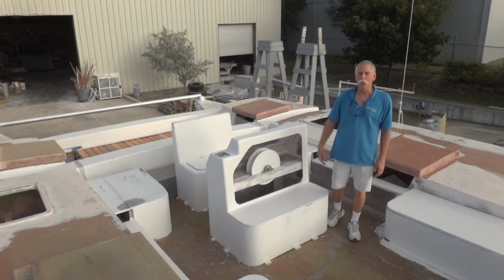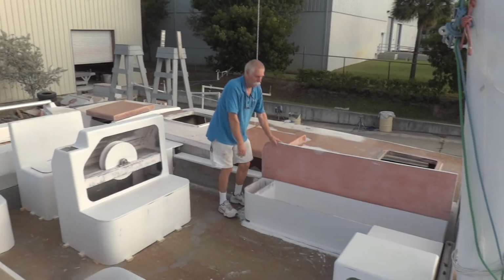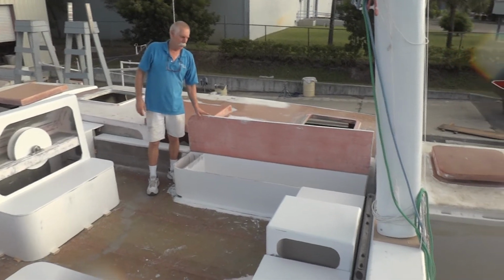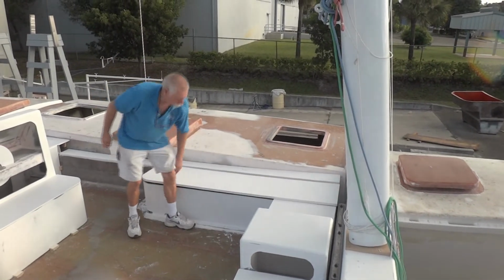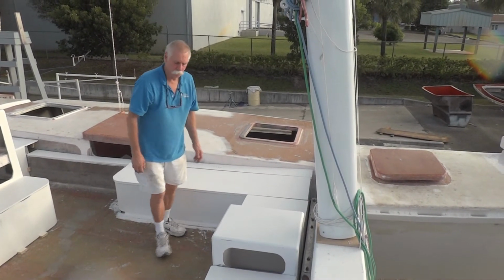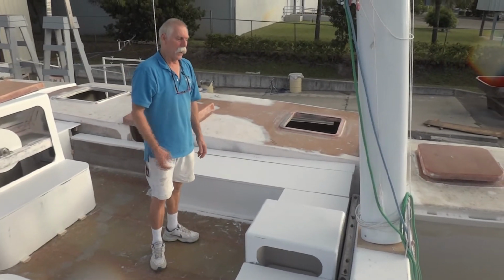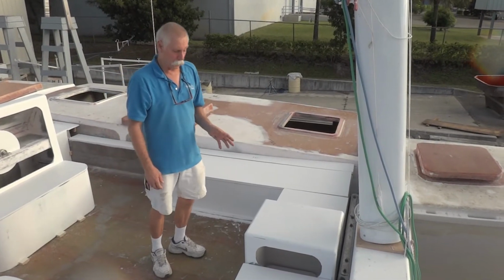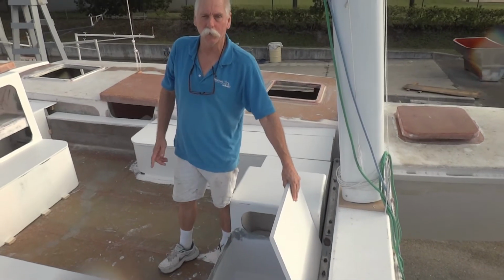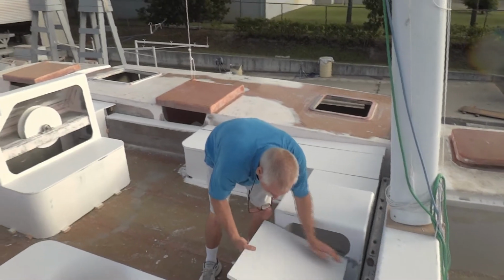We'll have 3 inches of insulation all the way around it. Port and starboard each side, we have gas tanks that are 55 gallons apiece, and they're made out of aluminum, epoxy coated aluminum, and they fit nicely under there. This is the winch island where the halyard winch and the halyard stoppers will go, and on each side of that is space for 2 8D house batteries. So we have a total of 4 8D house batteries here.